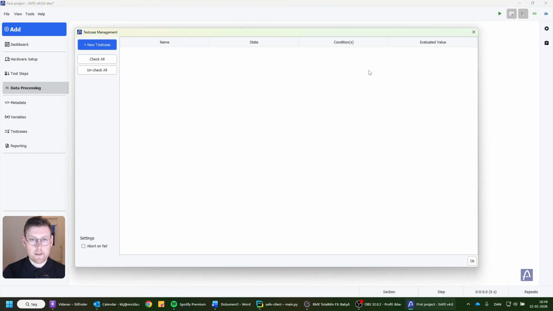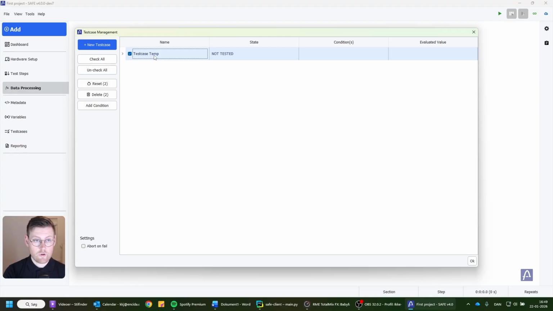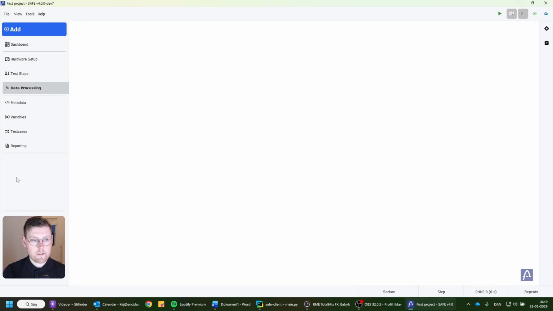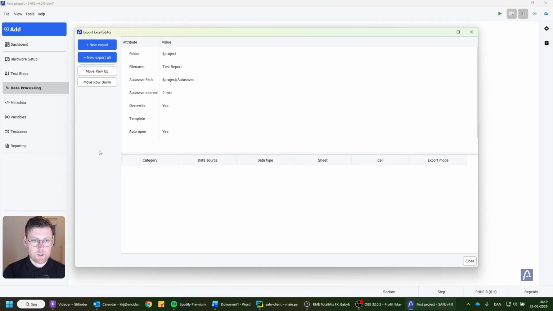Then we have test cases, where we can define a test case. If it's a temperature, then we can open it up, and then we have conditions. So let's say maximum temperature. And lastly, we have reporting, which is where you can create, in this case, an Excel report very quickly.